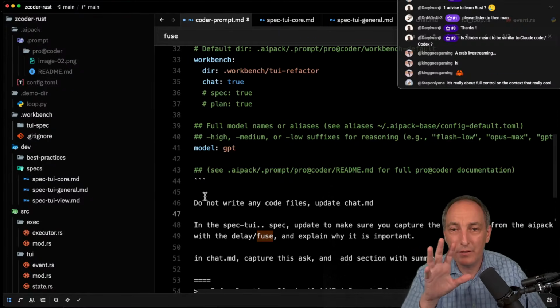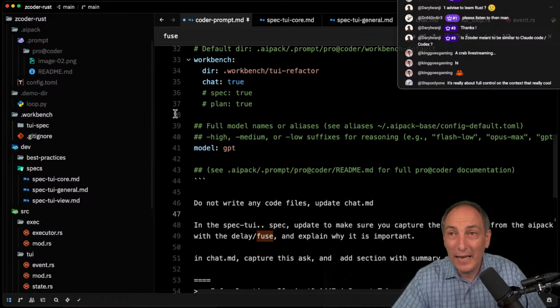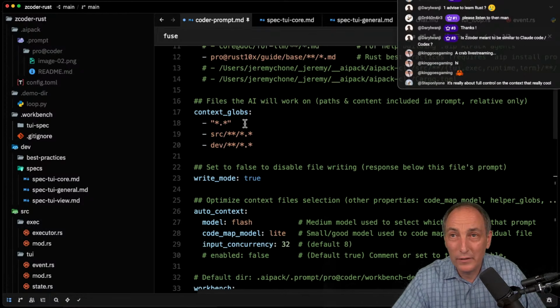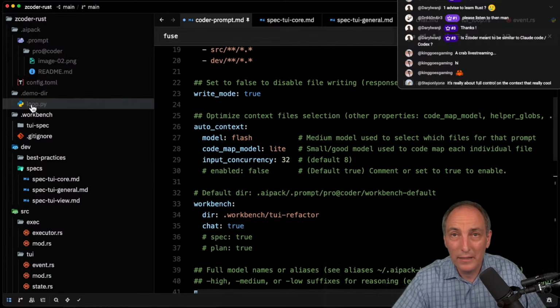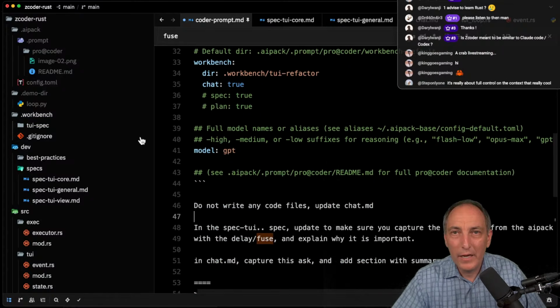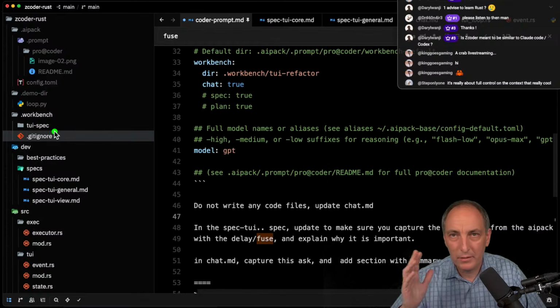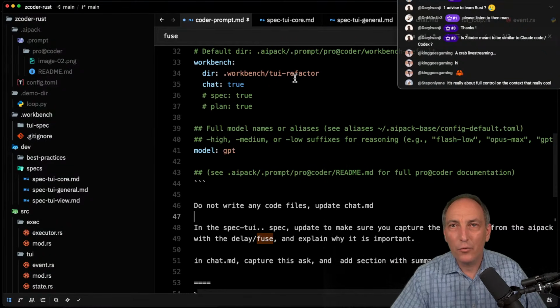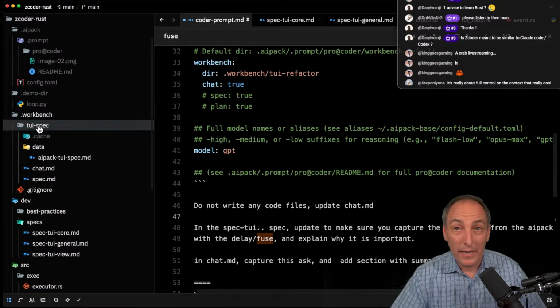Now, here's the reason why control first is important. Because I don't give it in the context or in the knowledge, I don't give everything below workbench, the AI will never be able to see what is in the TUI spec. It's out of scope. It can beg as much as it wants, it's not a thing it can see. So the cool thing is that I can archive it.